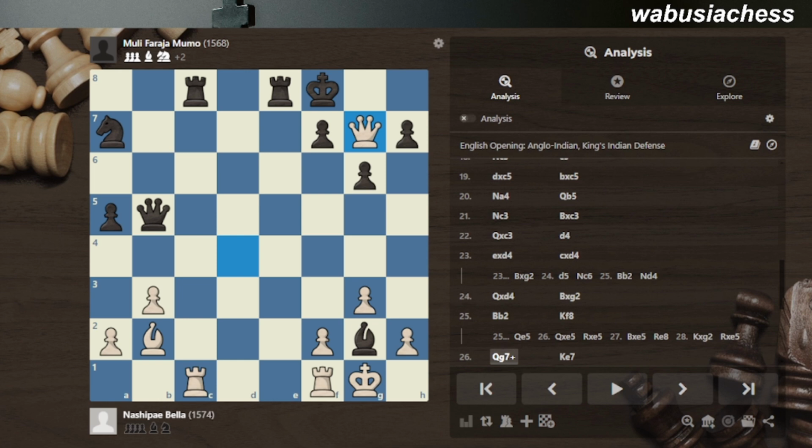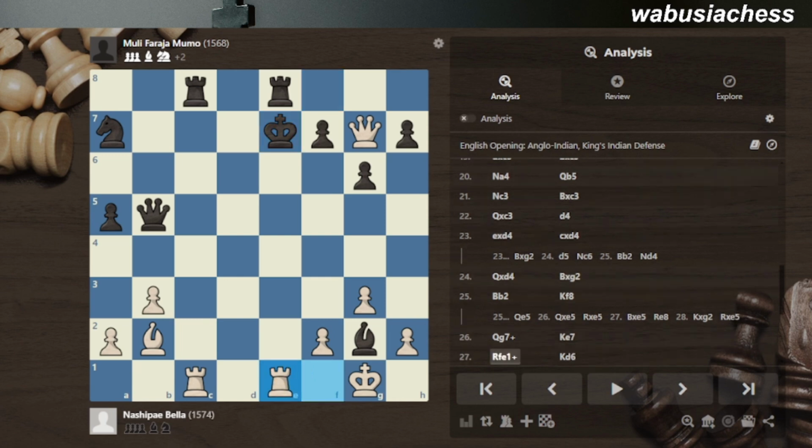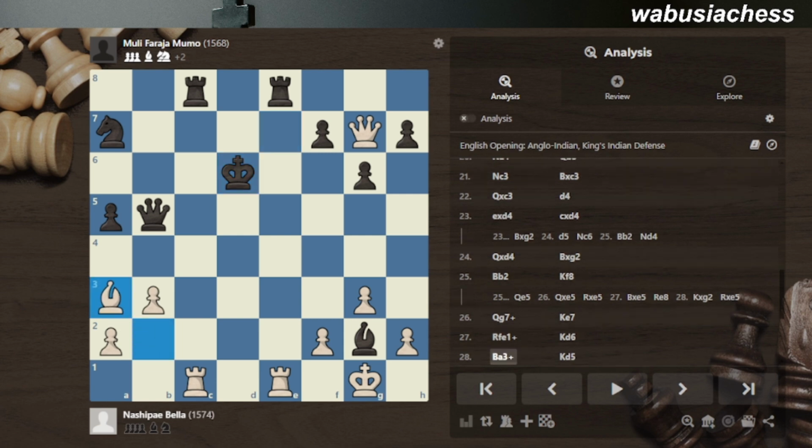Queen to g7 check, and now king to e7, the only move. I give you a check again, and now the king enters into this beautiful mating pattern. After bishop to a3 check, king to d5, the only move, and from here there is a mate in 5, which is unstoppable. It's a forced mate.